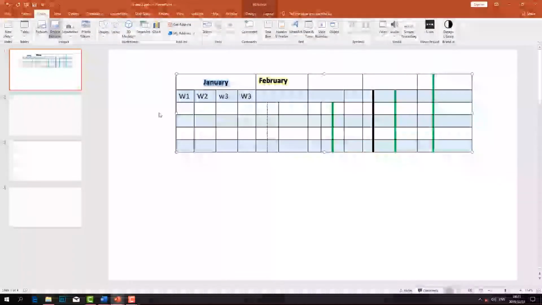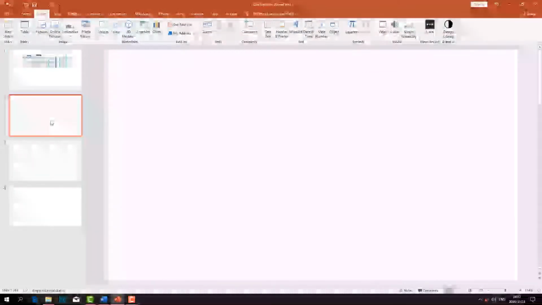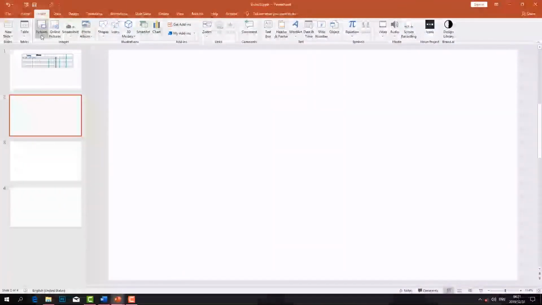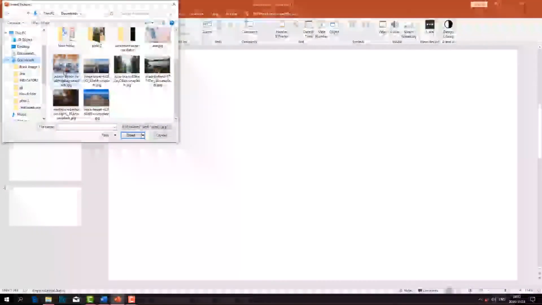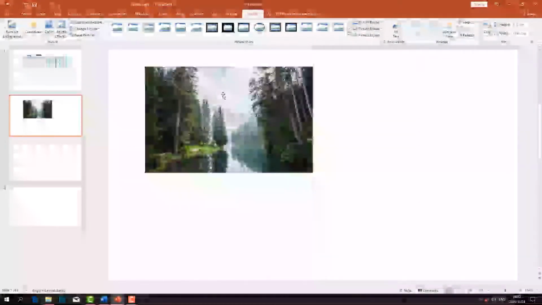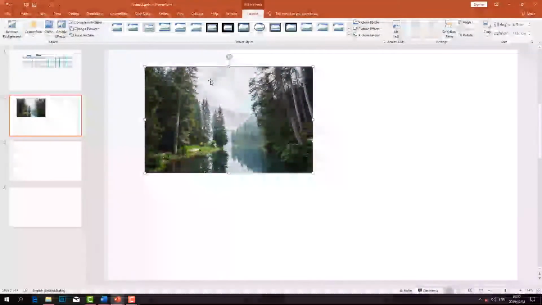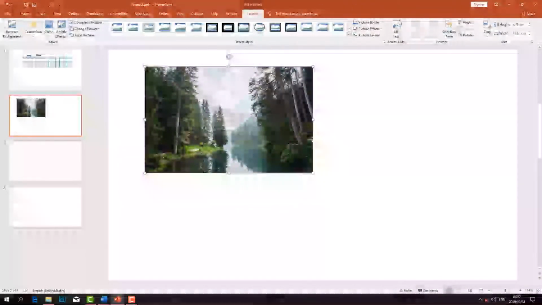So I'm going to go back to insert, go to the second layout. On the second layout, you've got the image. The first one, the picture, is going to take it from your computer. So I can come here and select this image and then insert it. Whenever you insert an image, you also get a new tab called Format. To shorten the video, we will cover this Format tab in another video.